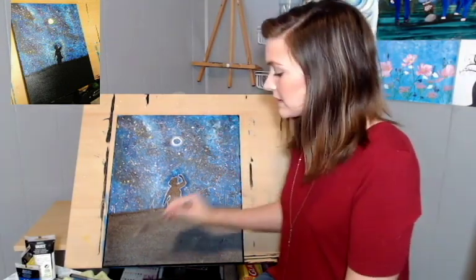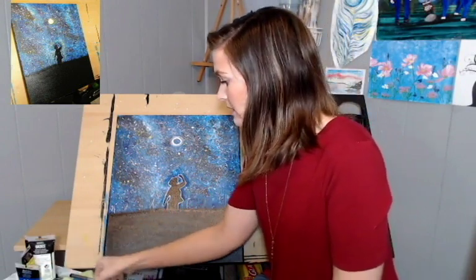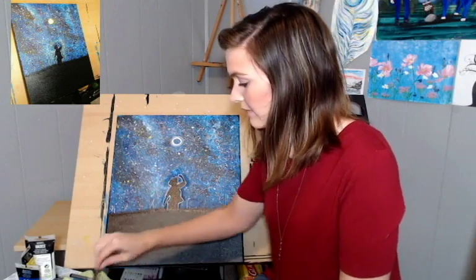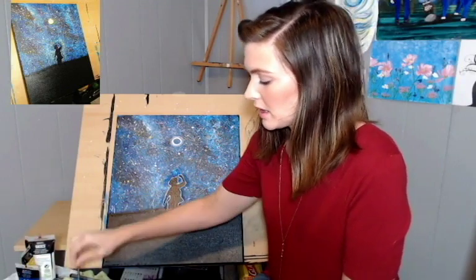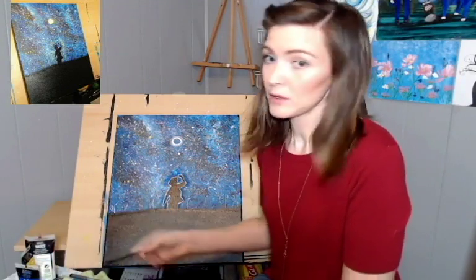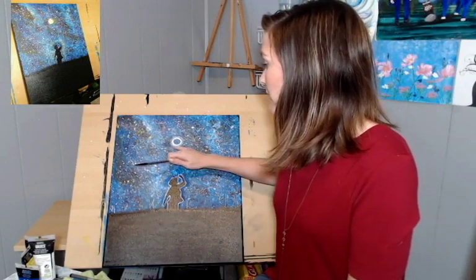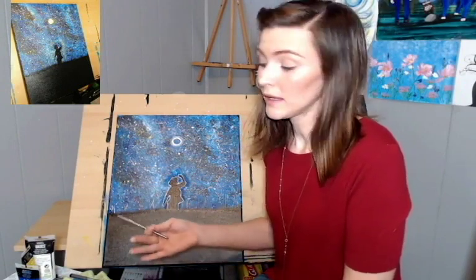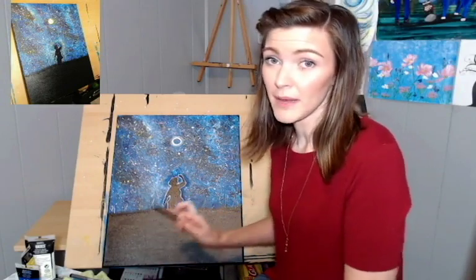Okay, so now we'll just fill it in. I'm not going to use this to fill it in because that's going to take forever. I'll just use this little guy. It's a flat number 5 brush. And make sure that since we've been working with black paint that you are changing out your water, because when you go to do your white or some of these other colors in here, they're not gonna be white.